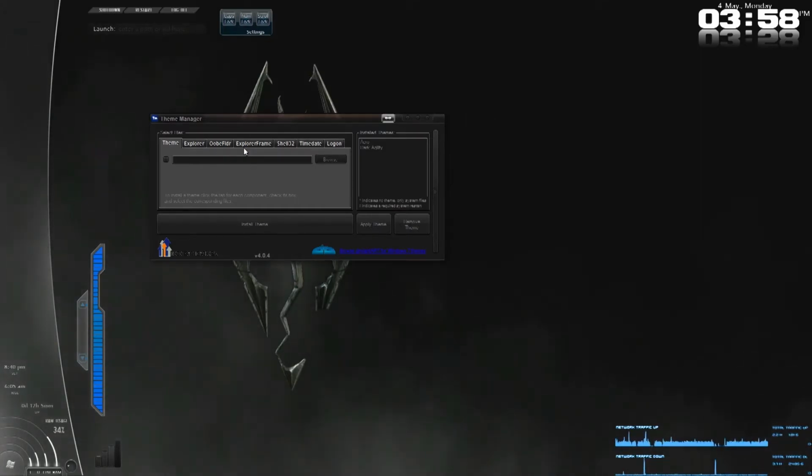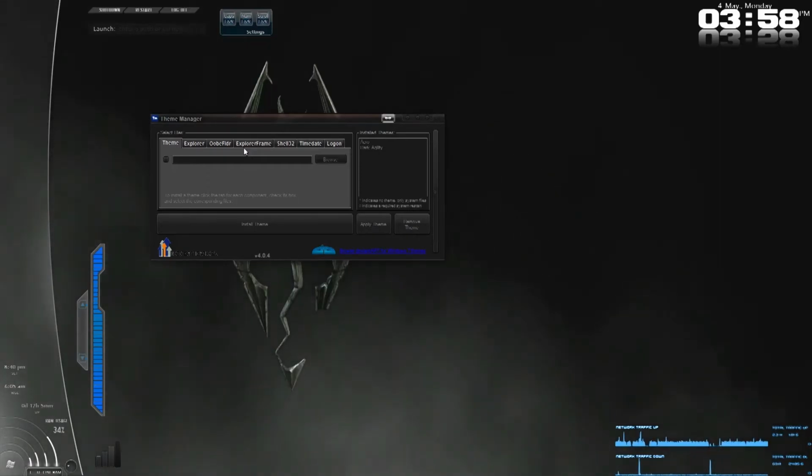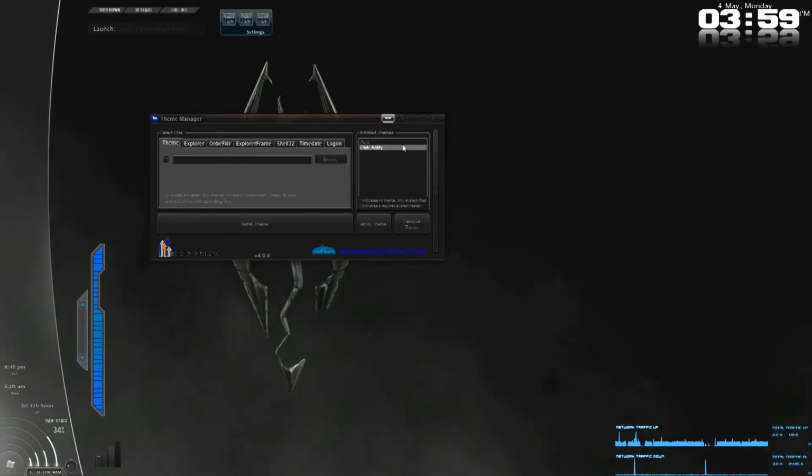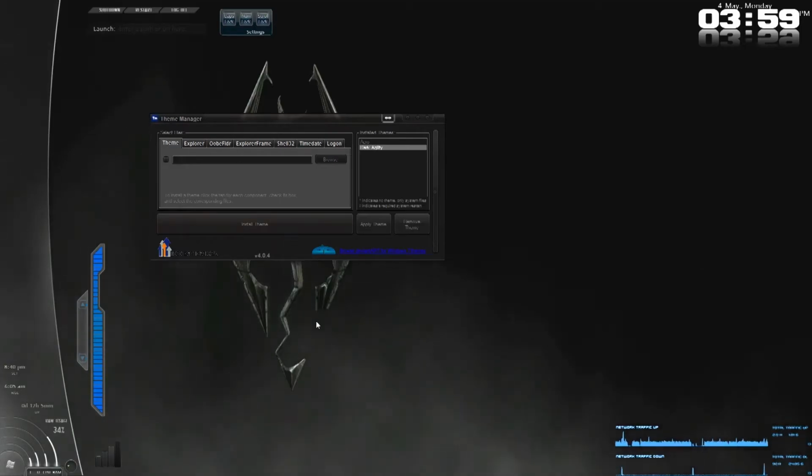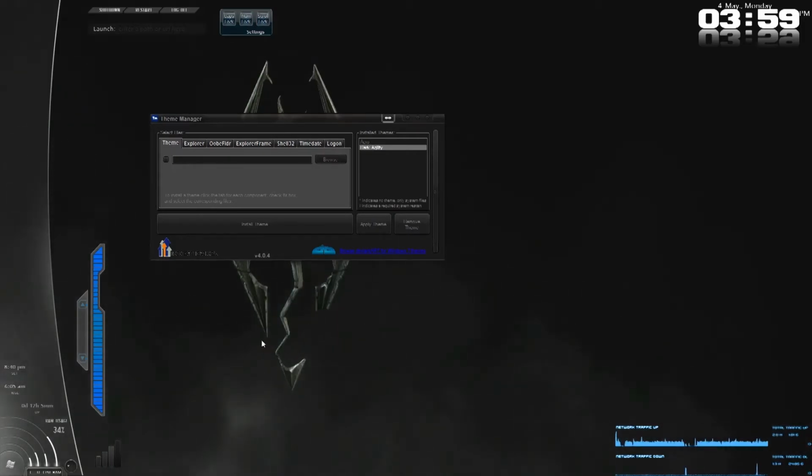Don't try to do this without unpatching it, which again you should be able to find somewhere else because I'm not going to link it. But this was called Dark Agility, but I changed it a little bit, added in my background, and that's pretty much what it is. It also gives a nice little orange under thing on a lot of these windows. And I just like having things darker in general. It's a lot easier on my eyes, and it just makes for an overall better experience, I think.